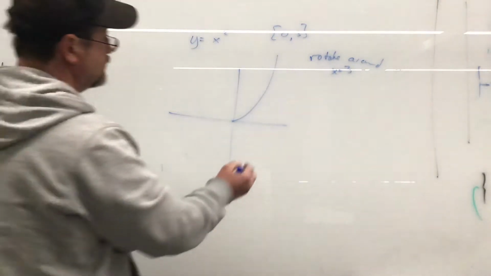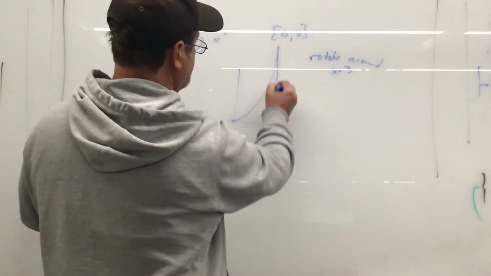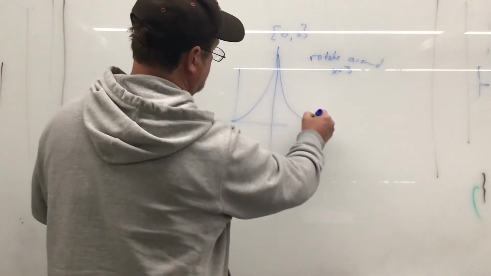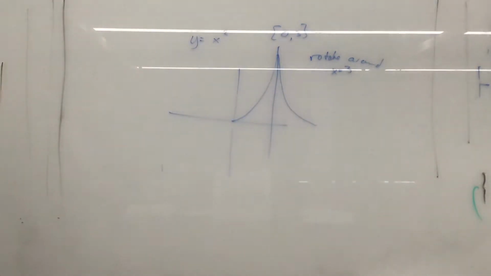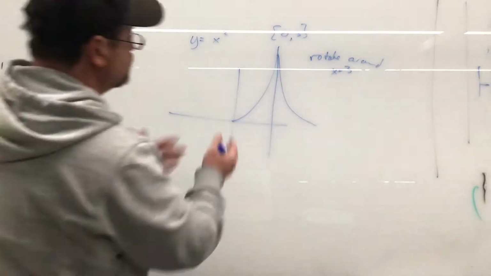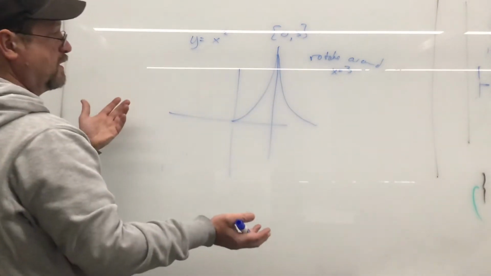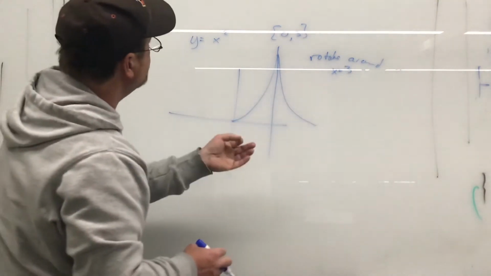Now if I rotate this around x equals 3, first I have to identify where x equals 3 is. X equals 3 is right here. I'm going to rotate around that. I'm going to make kind of like a volcano here, right? Well, it doesn't have a hole in the middle, but rotate it that way, it forms a completely different object than if I rotate it around that axis or this axis. Very different. But the entire process is the same.